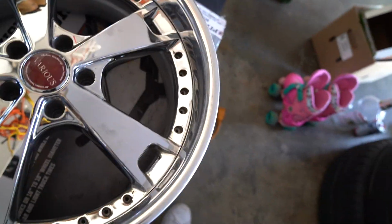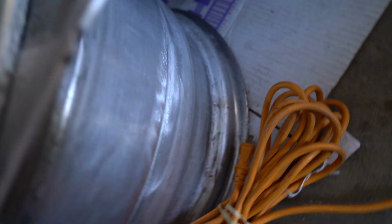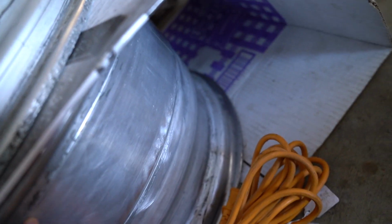But I also have a set of these Varis TR5s. They're 19. These are the rears, I believe. No, these are the fronts. This is like a 3-inch lip. And then this one's the big boy. This is like a 4-inch lip. These barely fit the SC, by the way. You're gonna have to do a lot of trimming.